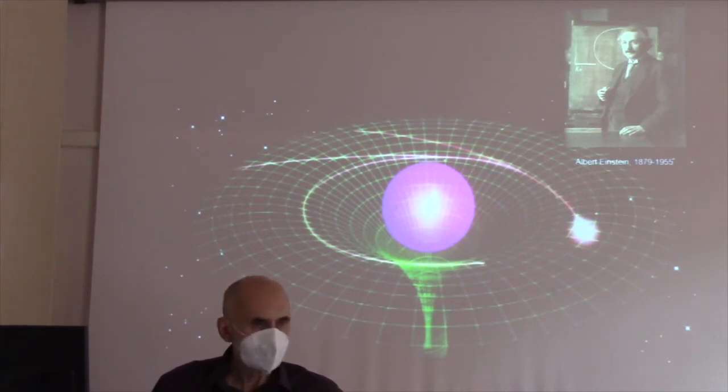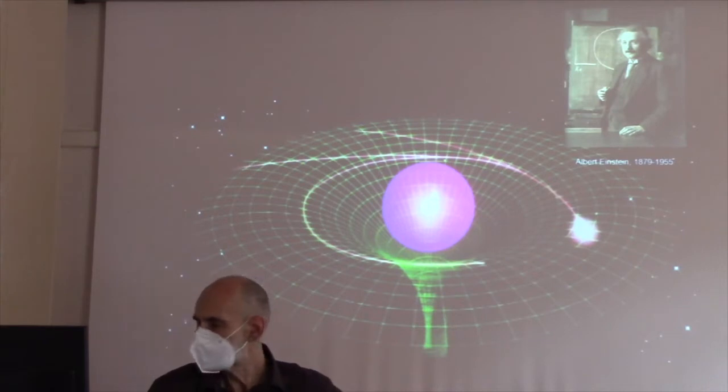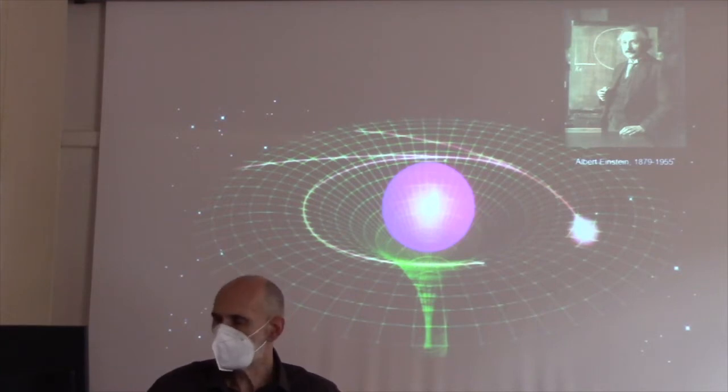Whenever you have some mass in space, as it is shown here, space is deformed by the mass. The closer the space is to the mass, the more it is deformed. Time is also deformed by the mass, and that's more difficult to appreciate. Let's talk about space mostly. Einstein says a planet orbits around a star not because there is a force that attracts it to the star, but because it is moving linearly, although it doesn't appear to do so. It is moving linearly as if the space, here represented in this warped way, were flat.